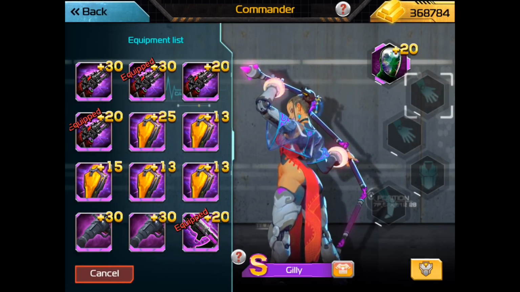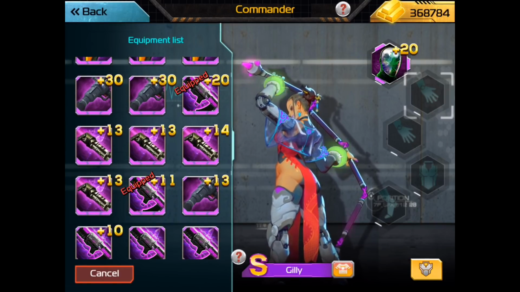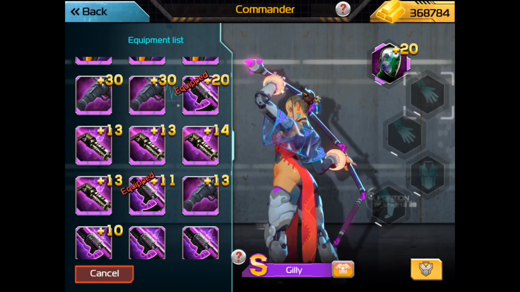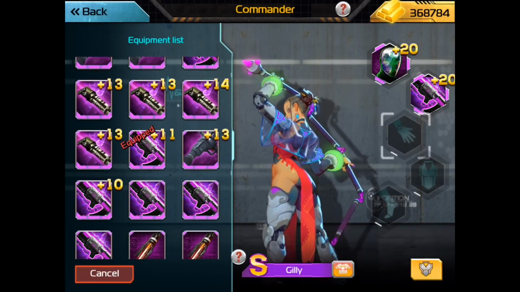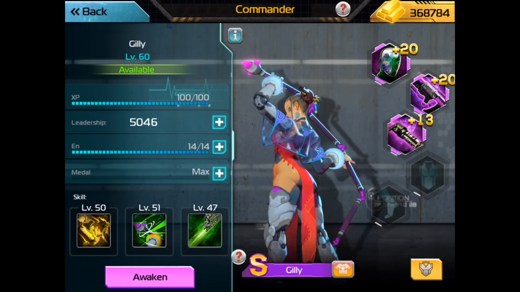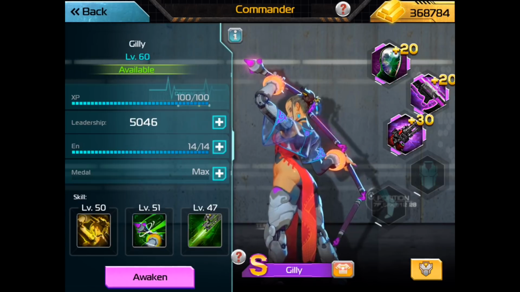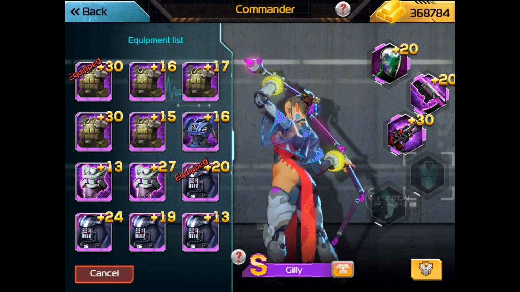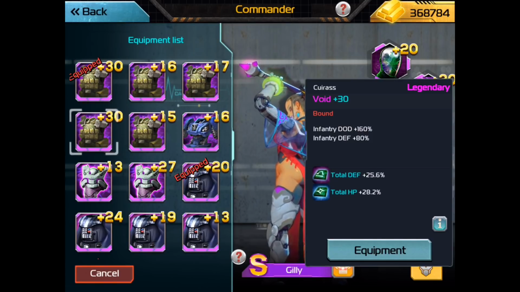So get a good proc on it. You want to get as close to 50 as possible. Anything above 40, 45 is going to be pretty good. And then for your weapons, you're going to want to go for damage. Just go for damage. Look, I only have one Titan that I like, whatever, we'll call it an Apoc there. So go for damage. Once again, you don't care about accuracy as long as you have sure hit skills. If you don't have those sure hit skills, then yeah, you've got to go for accuracy.